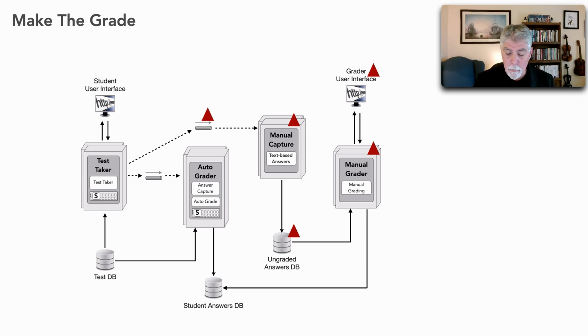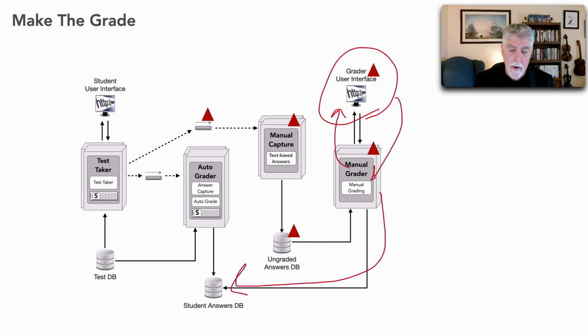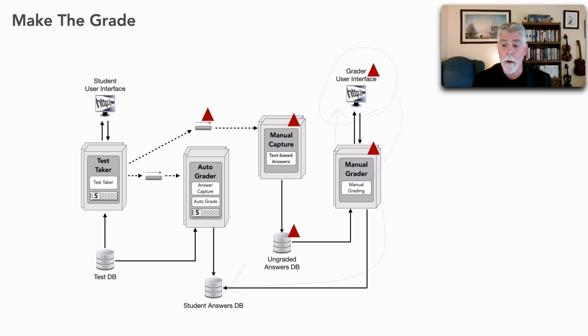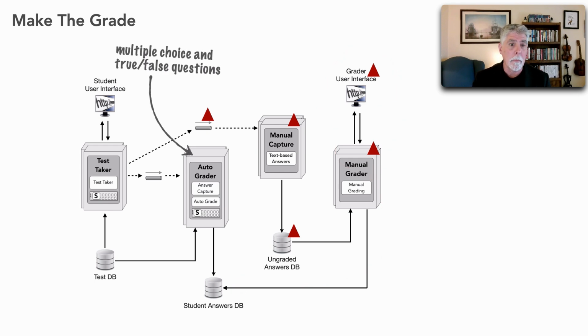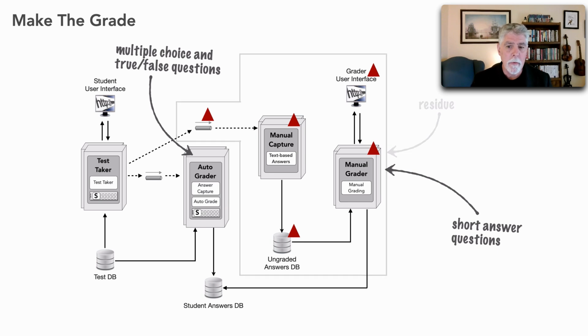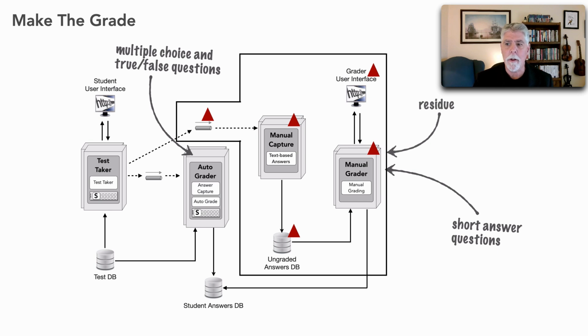Now this service is responsible, notice we have a new UI for the teachers, to basically provide the teachers with the answers and the corresponding questions. They grade them and then send that grade down to the student answer database. Now we still have the capability of doing multiple choice and true-false questions. However, what we've done is now we've added the capability to do short answer questions. And all this change to the architecture is considered the residue.